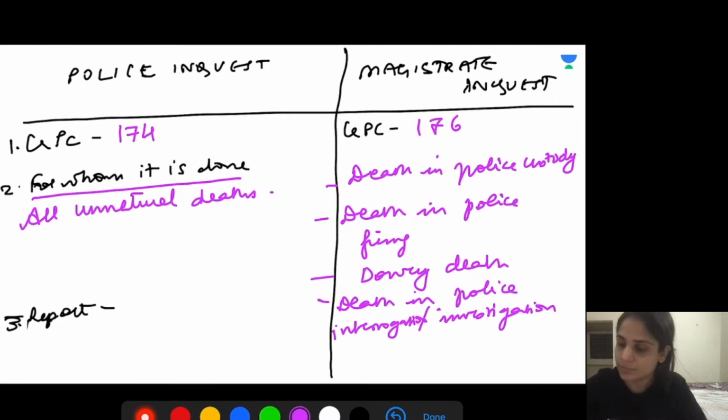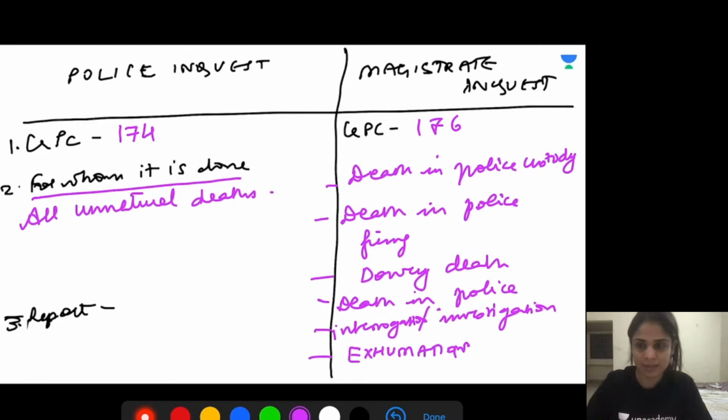Okay, then last is exhumation. So if you want to remove a dead body for any samples, DNA sample or any bone sample, any checking like that to identify the person who is dead, in that case, if you want to remove the body once it has been put into the ground, it is called exhumation, and for exhumation you require special permission from the magistrate. Okay, all right.